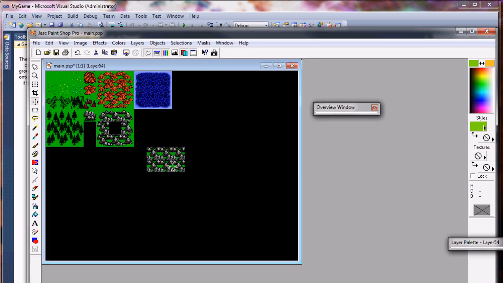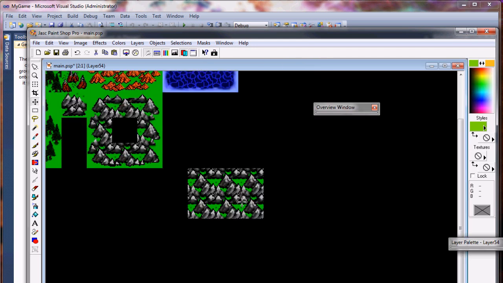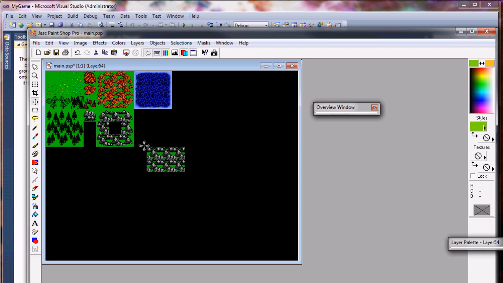No matter how good you are, there's always going to be a repeating pattern, so you want that to be as visually random as you can get it. Here you can see, I've got this big thing, and it kind of goes across, but the mountains themselves look fairly consistent. So I'm going to go ahead and clear out my changes there.